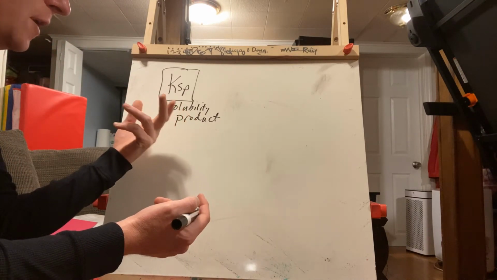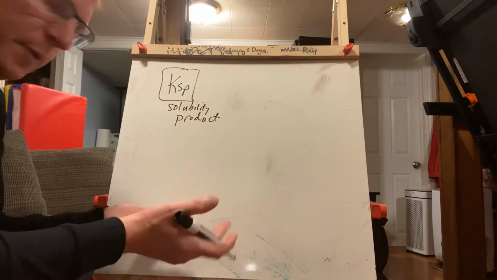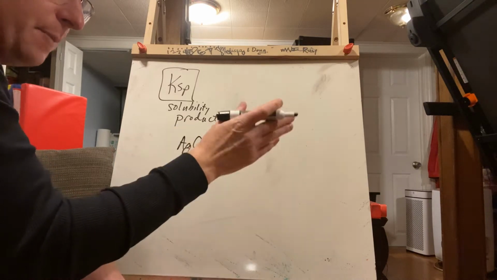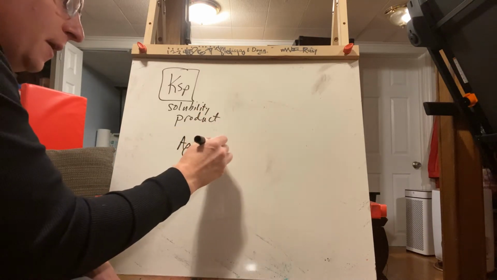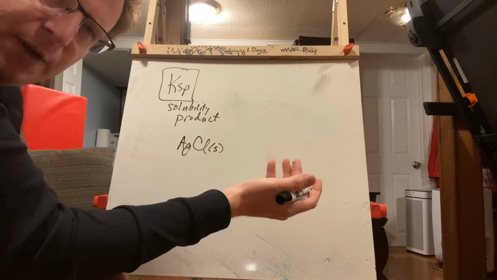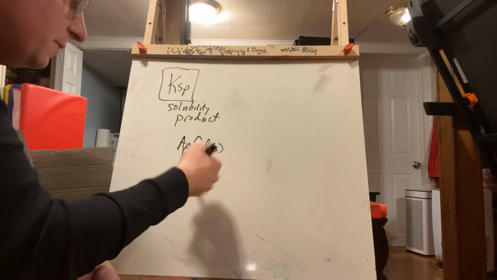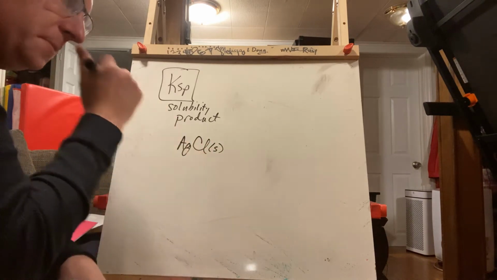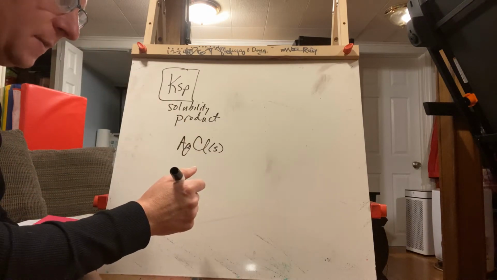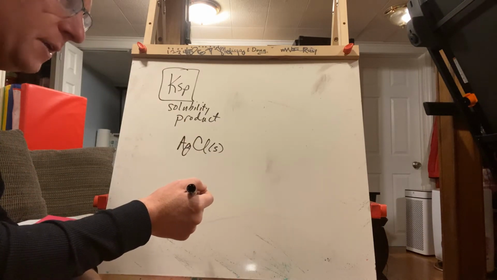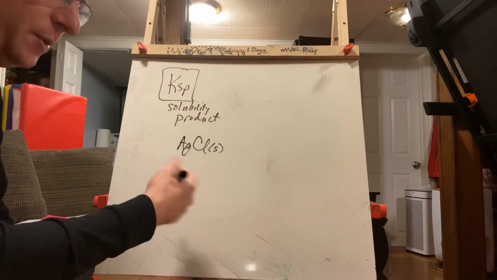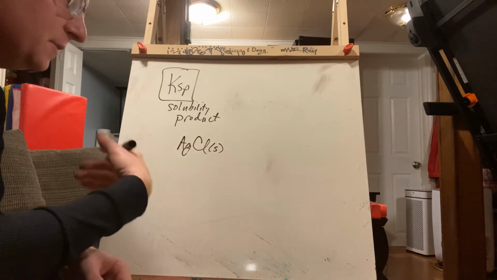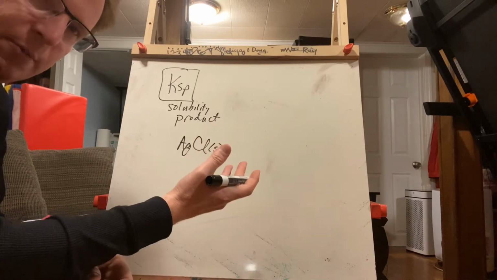You remember how you learned the solubility chart, and I said, you know, AgCl, if you happen to see that in water, it would be a solid because it's not going to dissolve very well. Same thing with any carbonates. What are the other ones? Chromates, very insoluble. Hydroxides are usually insoluble. So the whole chart from the reference tables, table F, I believe, is the solubility chart. Remember that I said you should memorize that.